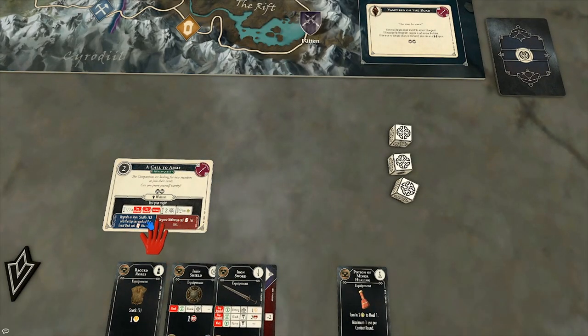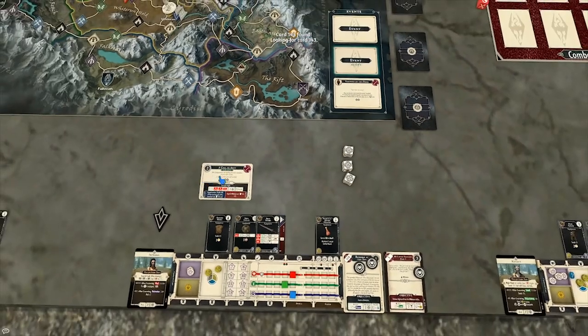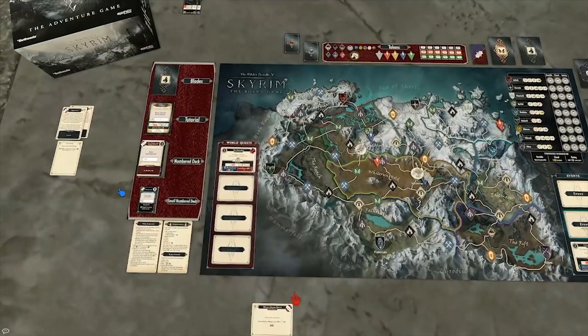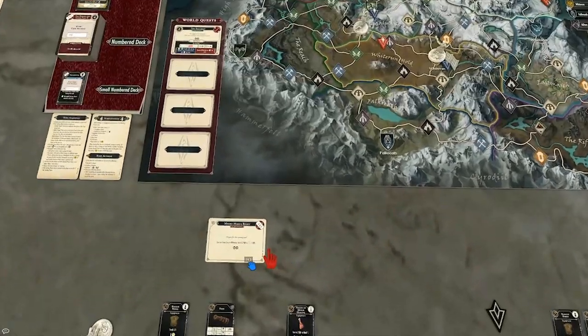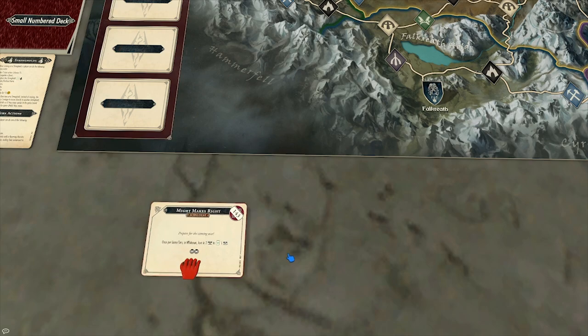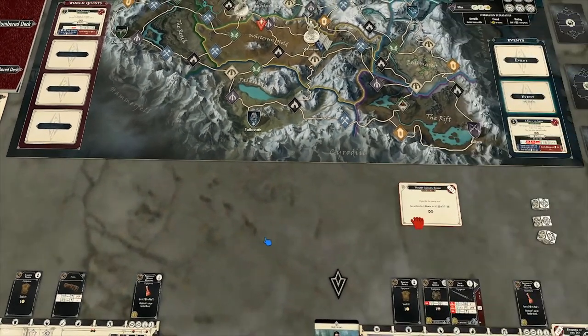And this is going to go now, right? It is, but look, shuffle 1, 4, 3. I'll go get that. Let's see what that does. It says here: Might Makes Right. Prepare for the coming war. Once per game turn in Whiterun, turn in two B treasures to draw one A treasure. Pretty neat.